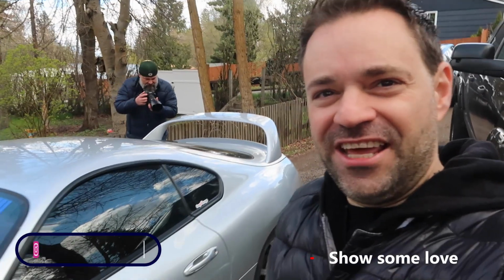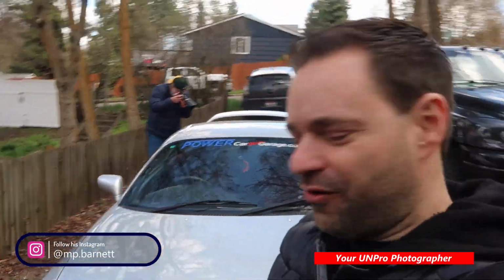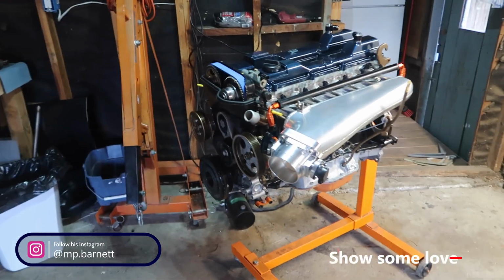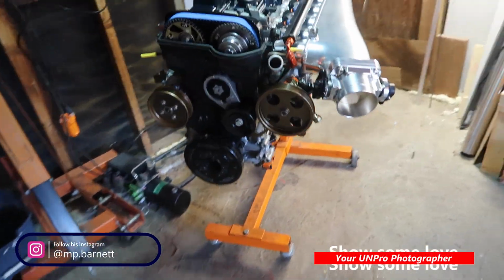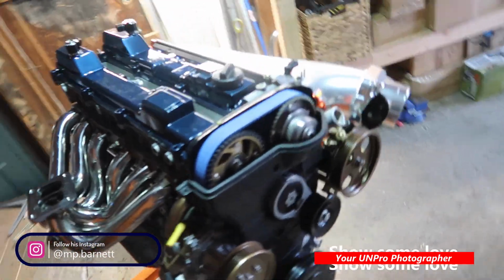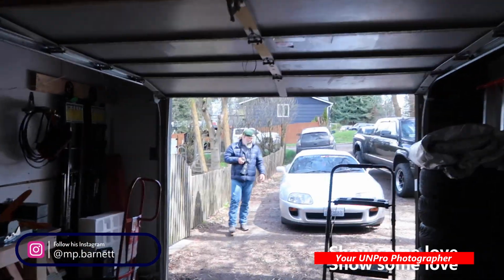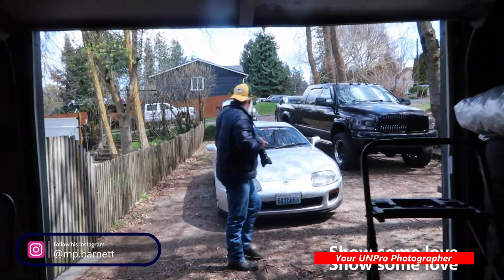So yeah, he's taking a photo shoot of the Eclipse. Now you guys saw it all. And yeah, this is what that engine turned into. I have a bunch of videos like buying the engine, unloading the engine. Turbo is right there. The rest is there. And he's having fun out there doing what he likes, and I'm having fun right here.